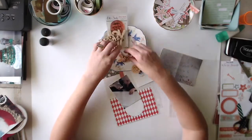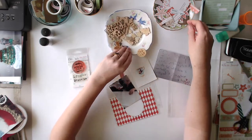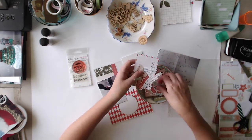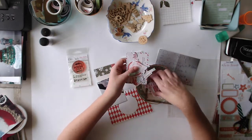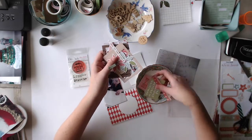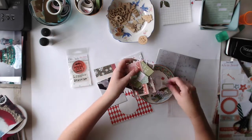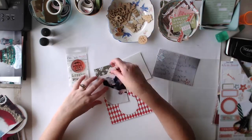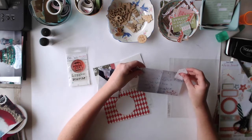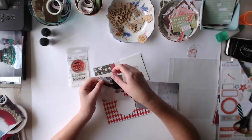I don't really do too many embellishments on there, so I think I just add one of the little stickers in there. Oh no, that's right, I add a little flower on the top from the die cuts pack, and then I just put a little label on there, and that's kind of all I do to this photo. I just wanted to get rid of the little bit of background that was in that picture, and just let the picture speak for itself.